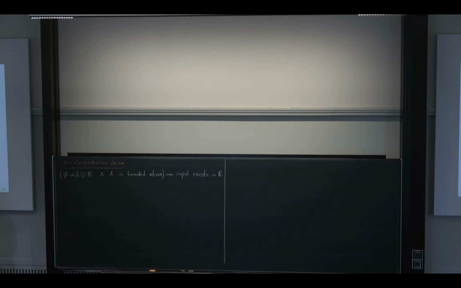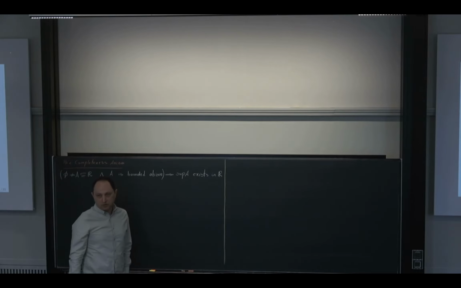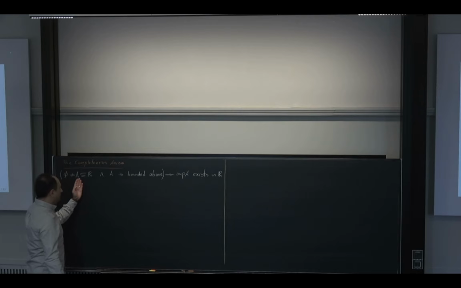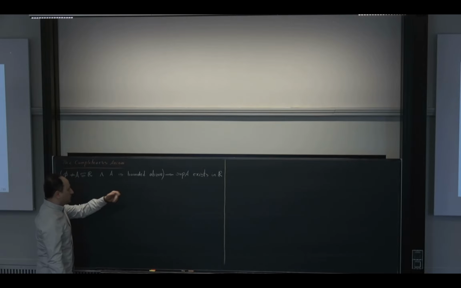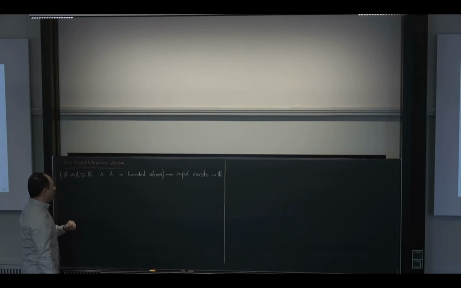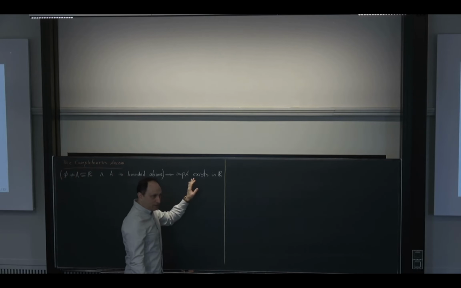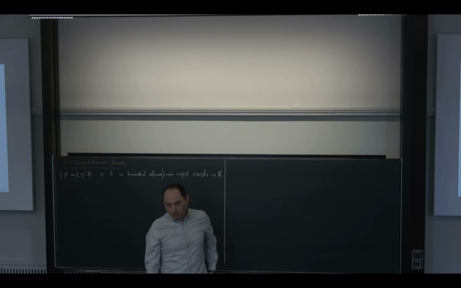Any questions? So if you want to prove the existence of supremum, remember, if you want to prove that the supremum of your set, which is a subset of R, exists, you need to show that it is not empty, and you need to show it is bounded above. This axiom grants that the supremum exists in R. That's the content of the axiom.